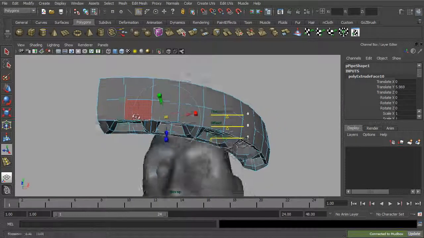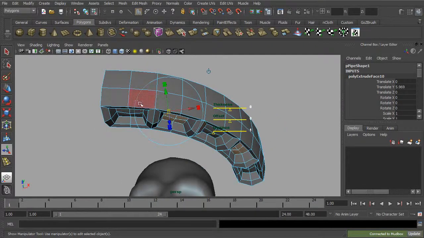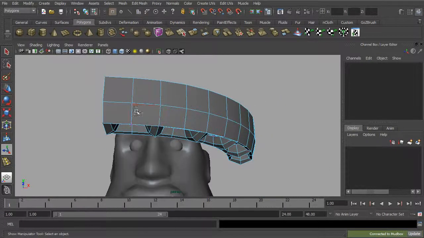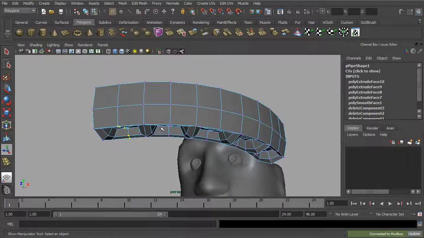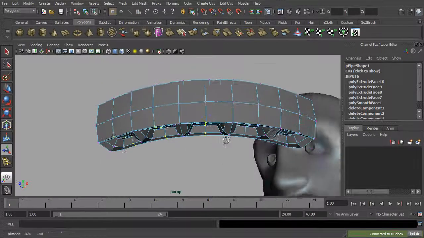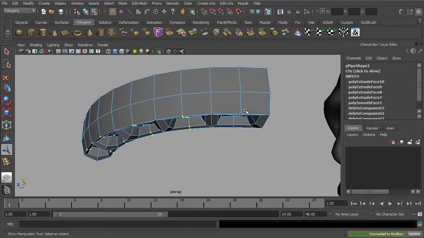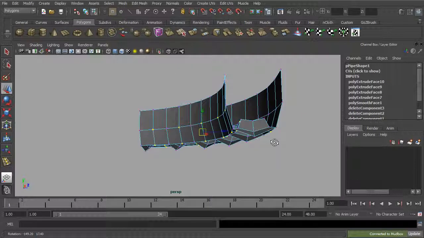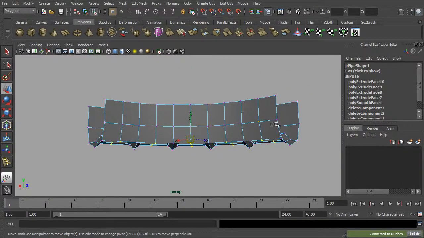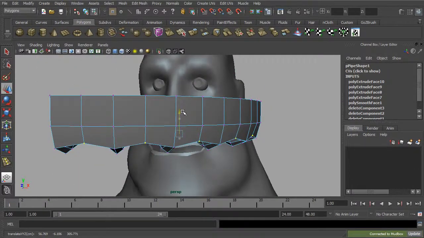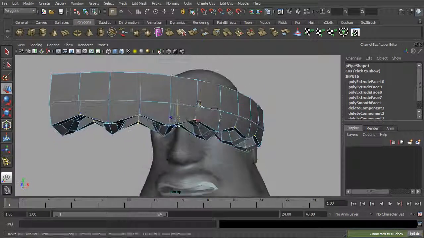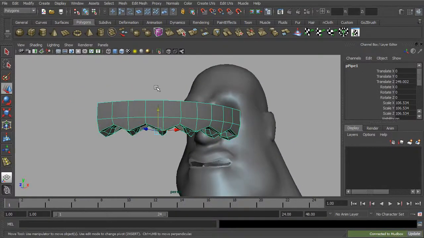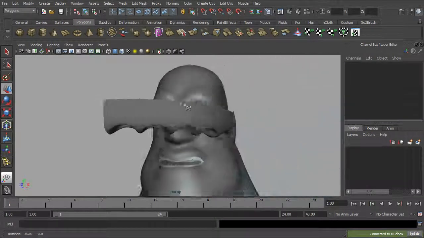Let's also, we have a line you can see, if we assume that this is where our teeth are going to be, we have a line of resolution in the middle of each one of those sections. So what I want to do is take each one of those. I'm just going to select all of them. And let's select them all the way down here. So make sure we got everything selected. I don't really need them. Now I want to just kind of move those up along the y-axis. So we end up with something like that. If we want to see how it's going to look smooth, we can just hit 3 on our keyboard to take a look at what that's going to look like.